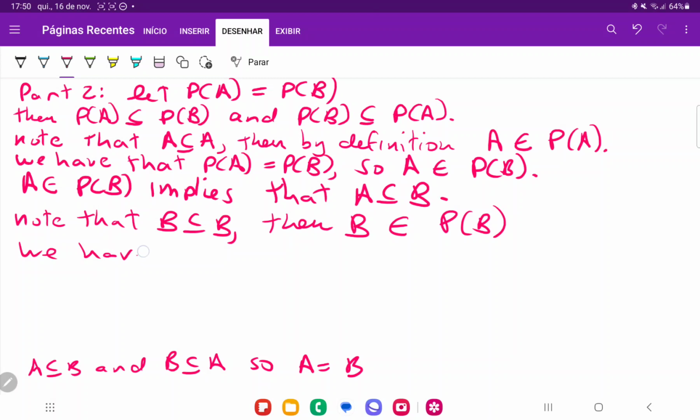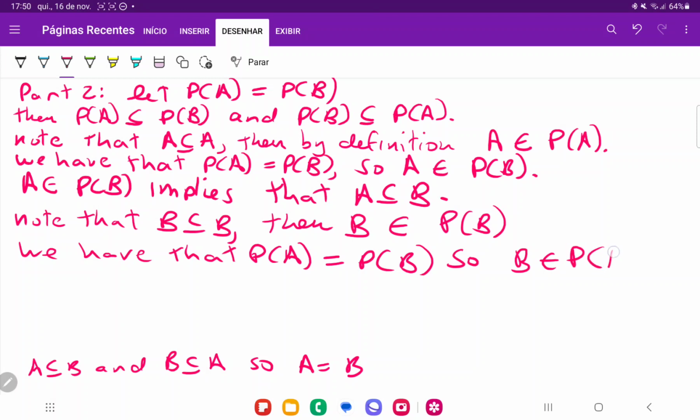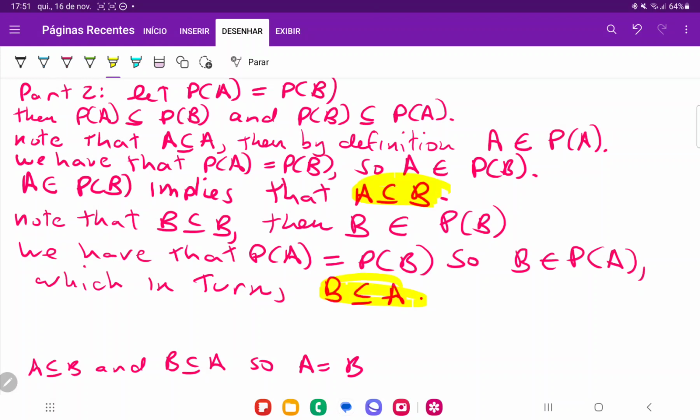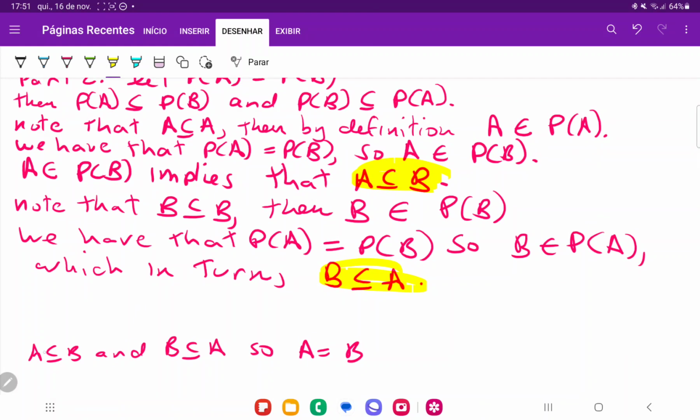We have that PA is equal to the power set of B. So if B is inside the power set of B, it means that B is inside of the power set of A, which in turn, if B is an element of the power set of A, it implies that B is a subset of A. Right? This is what it implies. So we have shown here that A is a subset of B and that B is a subset of A. So we have shown double inclusion.